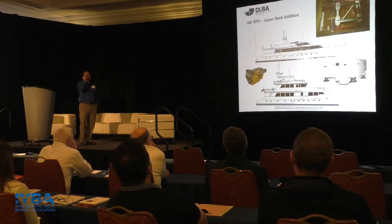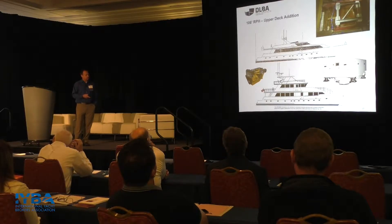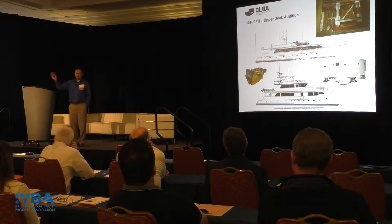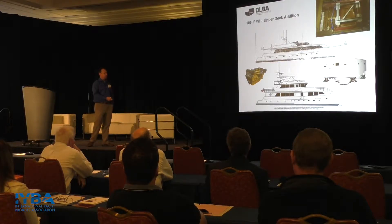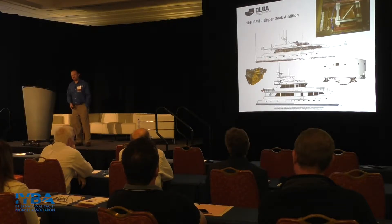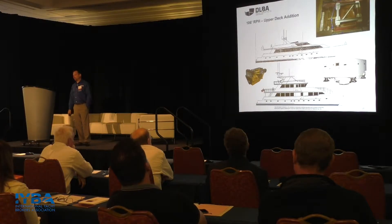Third case study: the owner wanted to go from the top picture to the bottom picture — a major superstructure modification. We were brought in up front and said: that looks wonderful, but it's not stable. It doesn't meet any stability requirements. Someone raised their hand and said, well, it's a private yacht, not engaged in trade, US flag, under 300 tons — why does it need to meet stability requirements? And the owner raised his hand and said: because I don't want to flip over. So we sold a gyro to put in the ballast, and we changed the engines from C-12s to C-18s — adding about 4,000 pounds of engine block — to give them a little more power but also more stability. As a team, we advised the owner up front. He's never been happier. Absolutely loves the boat.